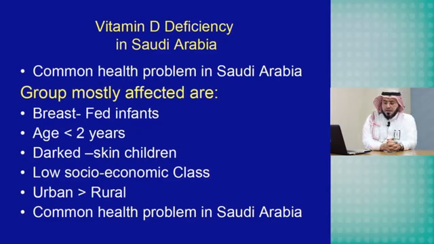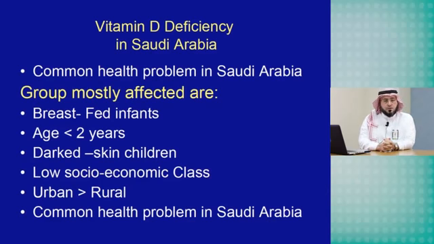And usually the susceptible or high risk groups are those exclusively breastfed for 2 years and those who have dark skin. Why dark skin? Because the melanin substance present in the dermis prevents the absorption of ultraviolet. That's why those with dark skin should be exposed to the sun more than those with white skin. As I mentioned, white skin people need 15 to 20 minutes per day of sun exposure, while dark skin children, adolescents and adults need about double the amount, 30 to 40 minutes of exposure to the sun.